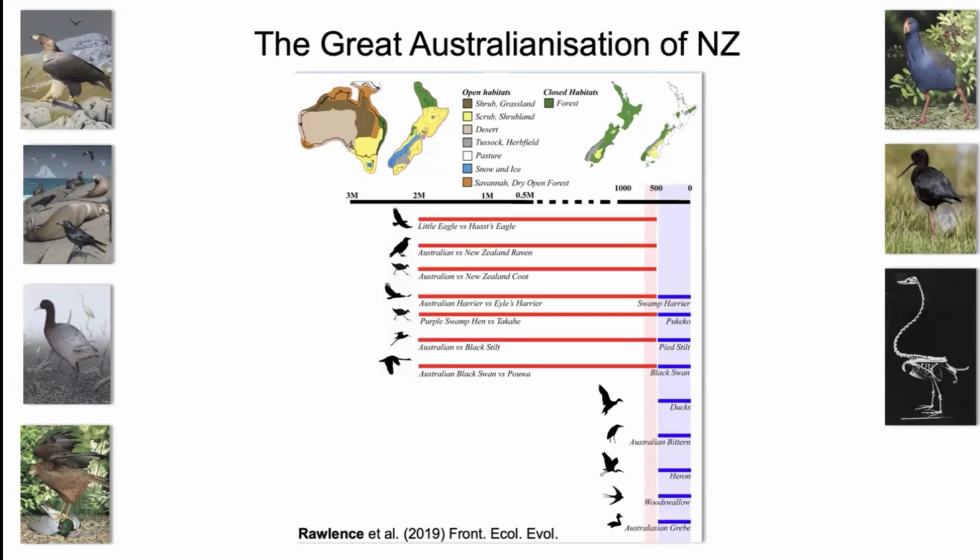And with forest clearance, you get all of these changes in drainage and development of wetlands. So we're getting other wetland birds like ducks, the bitterns, the herons, the crakes, and the grebes all suddenly start arriving. And so work by my PhD student, Pascal Lubber, has extended all of this stuff and is showing that we're getting this big, massive influx in faunal turnover event when the ice ages start.